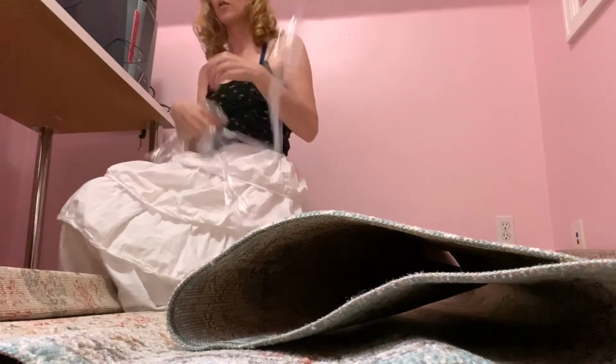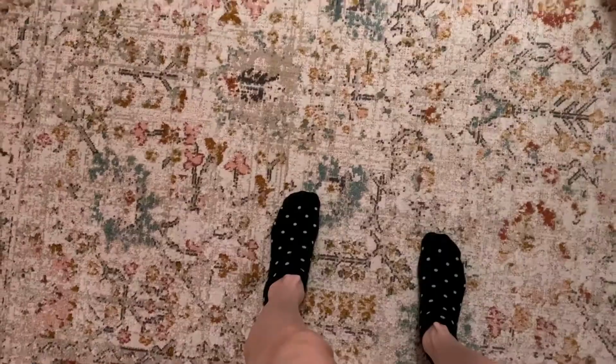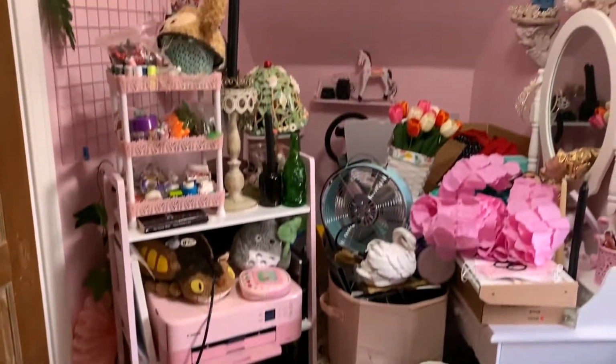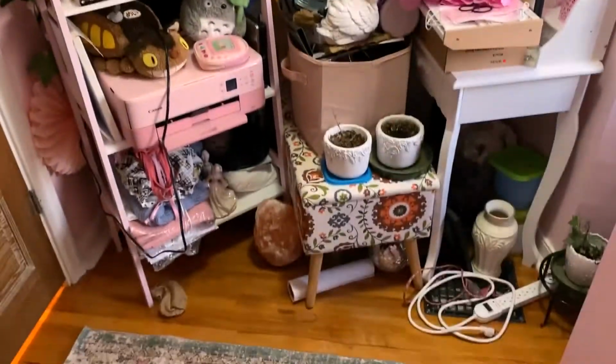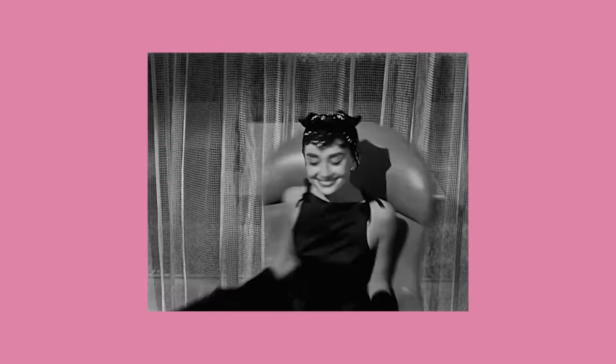It was kind of difficult to find a rug on Amazon at this time. It seems like everything in the size I wanted was sold out, but after an hour of searching, I found this and I was in love with it. It's not exactly what I was picturing to start with, but I'm super happy that it worked out this way, and it matches my shorts. I kind of like that. So it's got this sort of distressed kind of look. It looks old, but it's not. It's brand new. And I think it's one of those like indoor-outdoor kind of rugs, but it is indoors and I love it.